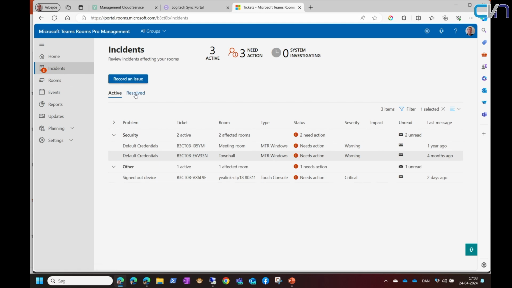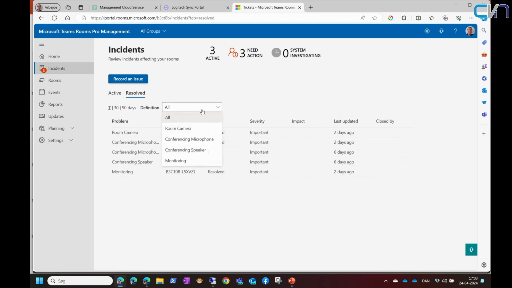Again, here we'll have a list of what has been going on, and we can see what different problems we have had and so on. So you can see a backlog of it. Because what Microsoft did when they were working on the premium, if something comes up, they try on the MTR to do some self-fixing behind the scenes. So let's say that I don't have a camera, my USB camera is not working. Microsoft will try to shut down the USB port and again, try to do a power cycle on the camera if it's possible, and so on.